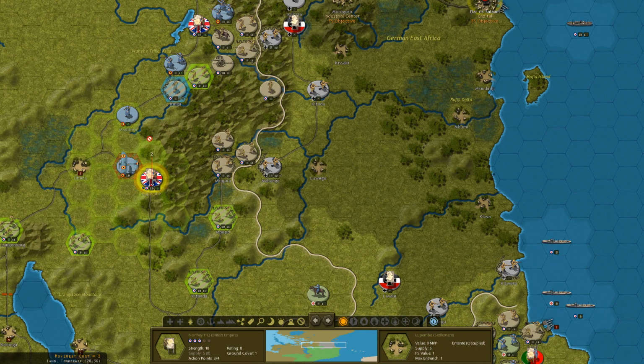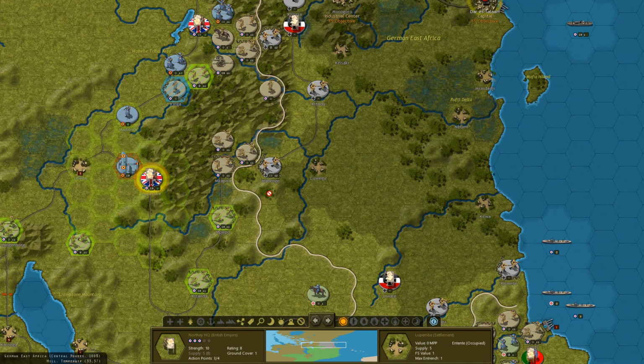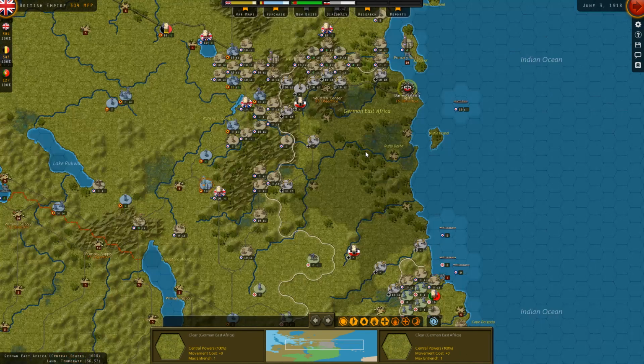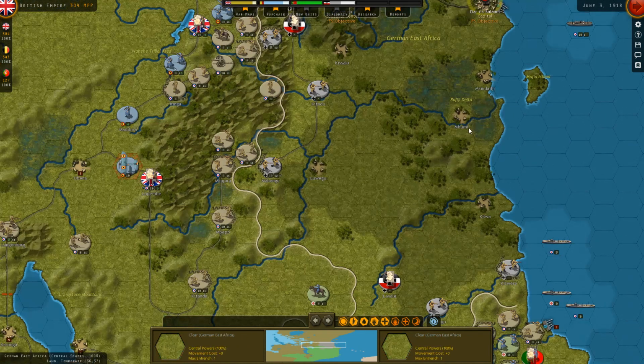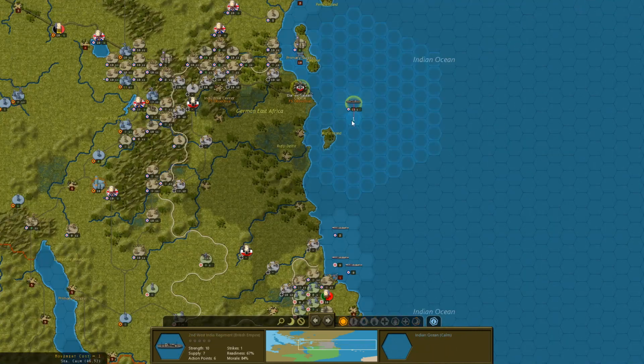I could also chain from here. Yeah, this is too difficult here. I can get around behind him though. But my supply here is bad. Yeah, look at... And I have this. I'm going to try to get in Rufiji.